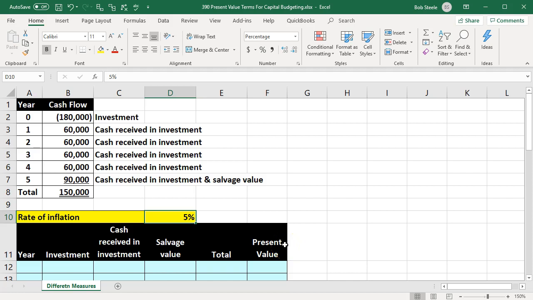In this presentation, we will take a look at different terms that will be used when applying present value type calculations to capital projects, mainly having to do with the rate that we're going to be applying to those capital projects. So we've taken a look at different types of cash flows that we can have, how we can present value those cash flows. This is a useful tool for capital budgeting.